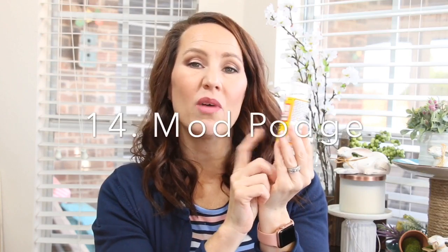Number 14 is Mod Podge. Now, I will tell you, I don't think this is the biggest bang for your buck. It is a small little Mod Podge, but two reasons why I think this is a great one to pick up. One, it has a squirty cap, and sometimes that small little hole on the top is everything. And so I think this size is something that is really great to have on hand. And two, if you don't Mod Podge a lot, then this is the size you want. You don't want to pick up a large one because you're not going to use it and it's a waste of money to go ahead and pick up the large one. So you're going to want the small one.